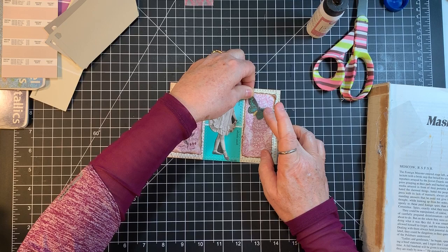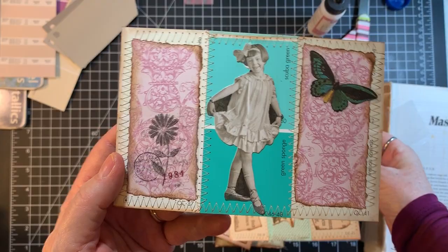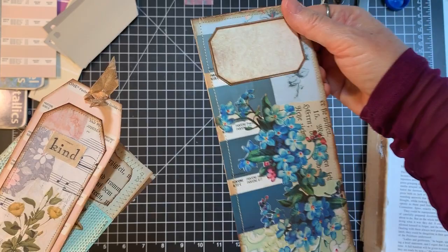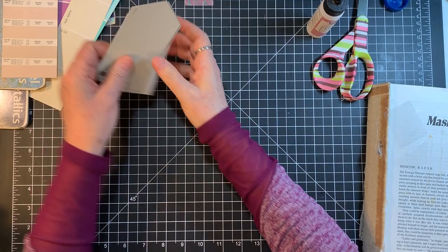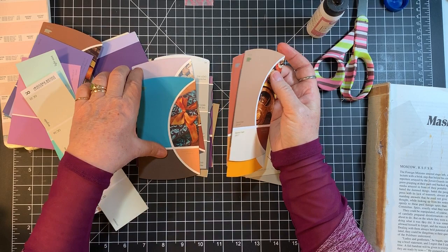Okay, how we doing? Okay, we've got 10 minutes yet. Okay, so there's that one. There's this one. There's this little tag. And there's this shiny one. Okay, so I was saying that these would make cute tags. These would be pretty. These would make cute tags. These quick and easy journaling cards, right?